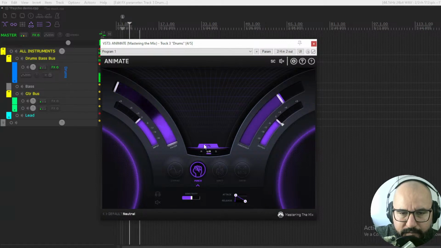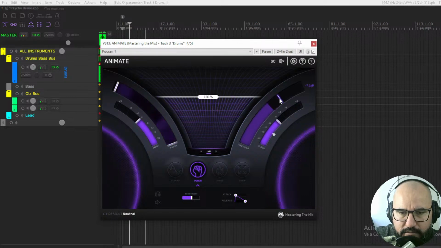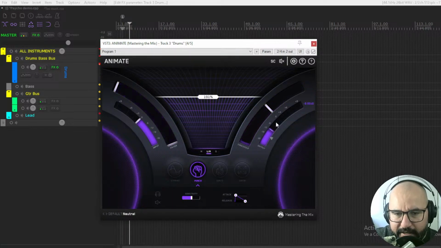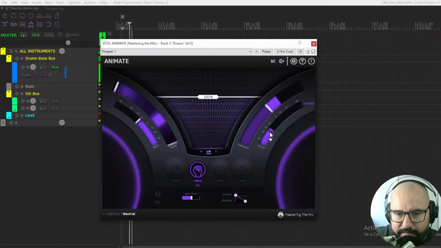Okay, so let's increase this. It would be cool to have an automatic gain compensation or something. That's the only thing that I would add to this plugin.